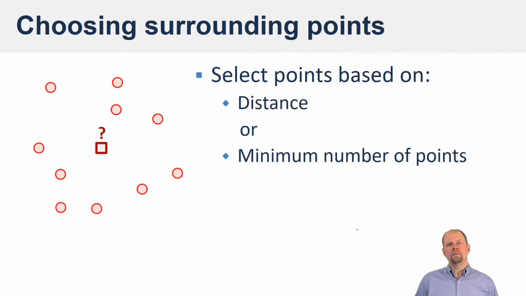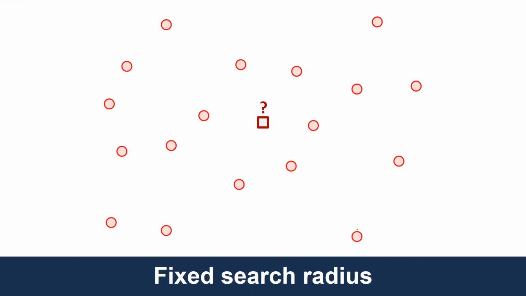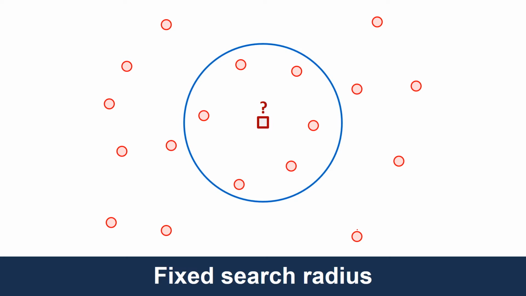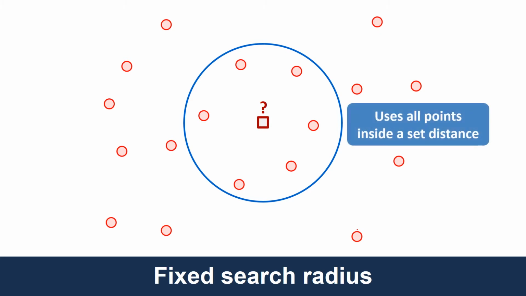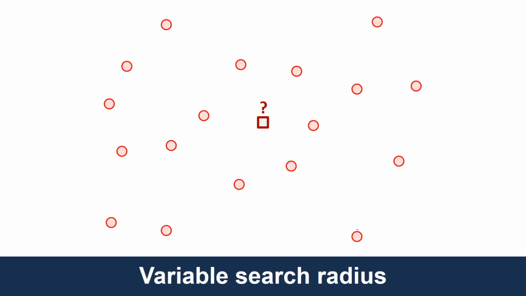So how does the software go about deciding which points to use for each inverse distance weighting calculation? Well, there are 2 ways that you as a user can specify this. You can either say that it will use all of the points that are within a certain distance, or you can say that it's going to use a certain number of points regardless of distance. So you can use a fixed search radius where you say, at this set distance, use all of the points that are within that radius. So it's using all points inside that distance. Or you can use a variable search radius where it's going to say you have to use whatever 1, 2, 3, 4, 5, 6, 7 points, no matter how far away those points are.